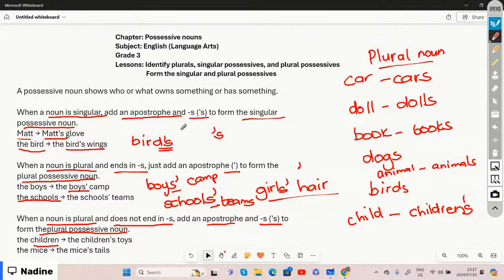So we need to keep in mind that a possessive noun shows who or what owns something, or it shows who or what has something.